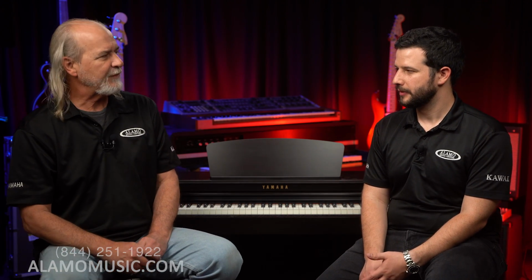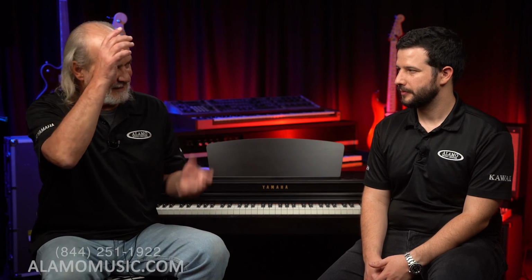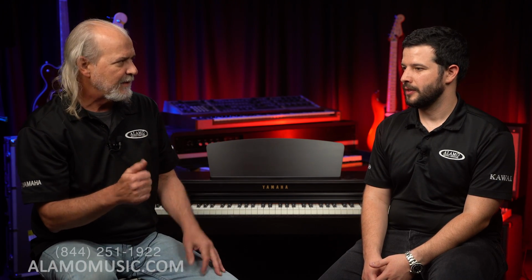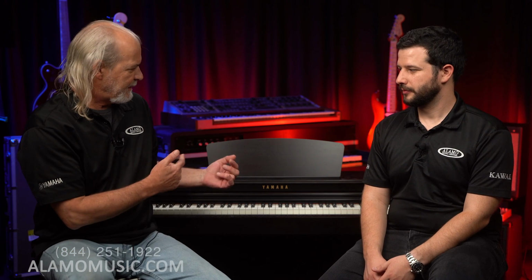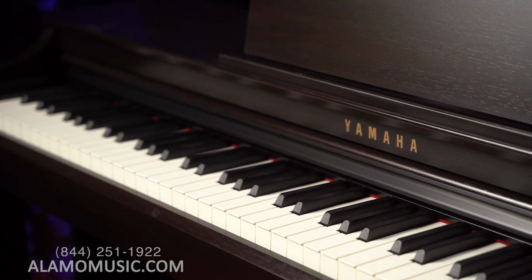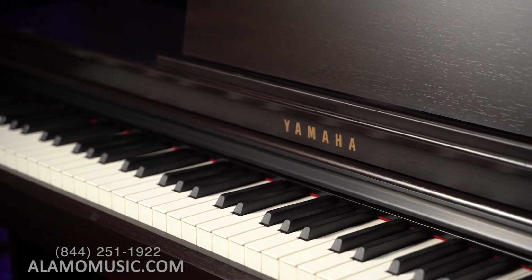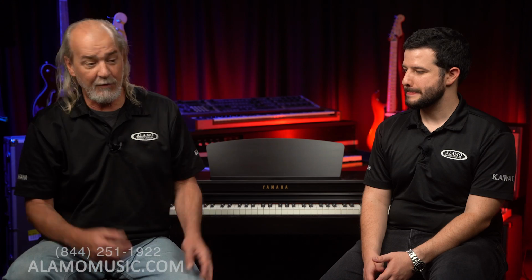They both take the app, and I don't go into details on that, because what I like about these instruments is that when you turn it on, the way Yamaha has it set up, it's going to come up with the medium set on the action, and this has that Grand Touch action. The Grand Touch S, I think, is like their 7th version or something of this action. Both on the CLP-725 and 735, they have great action. They both play the same.